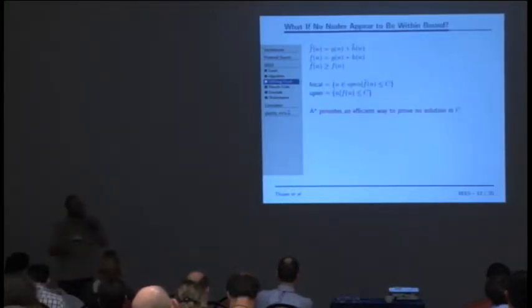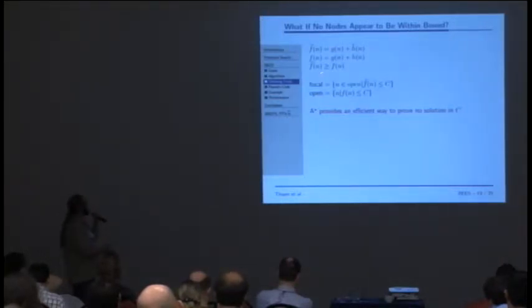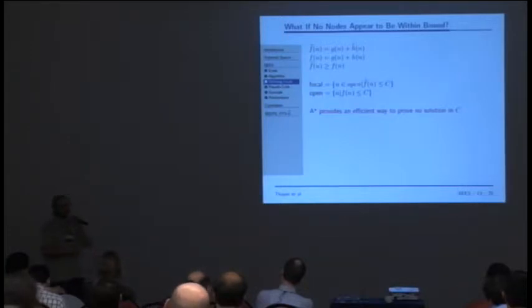This raises another problem, which is we may be in a situation where our list of nodes that probably leads to a solution is empty, but our list of nodes that could lead to a solution still contains members. And we need to prove that no solution exists if we think no solution exists. The reason that can occur is it is often the case, or at least it should be the case, that f hat of n is at least as large as f of n because it's your best effort guess. And if your admissible heuristic is higher, you should just use that because it's admissible.